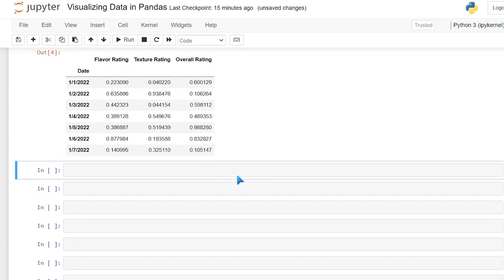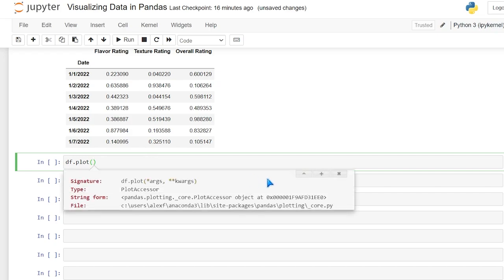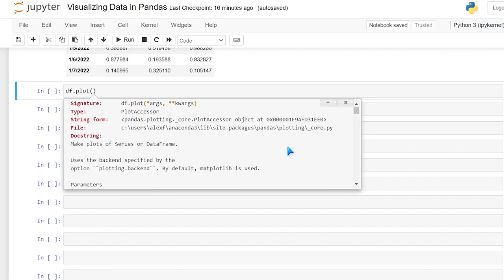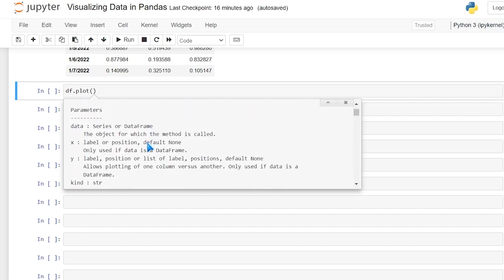So the way that we visualize something in Pandas is we use something called plot. So let's just take our data frame. We'll do dataframe.plot and we'll do our parentheses. Now let's go in here really quickly. Let's hit Shift Tab and this is going to come up, and this is pretty important, because this is going to tell us what we can do within this plot. And unfortunately, there isn't a quick overview. We just have this docstring, but we have our parameters right here. These are what we can pass in to customize our visualization.